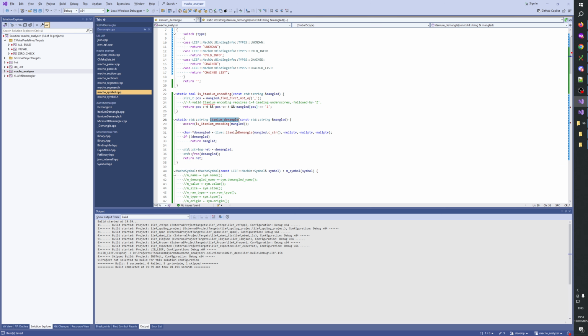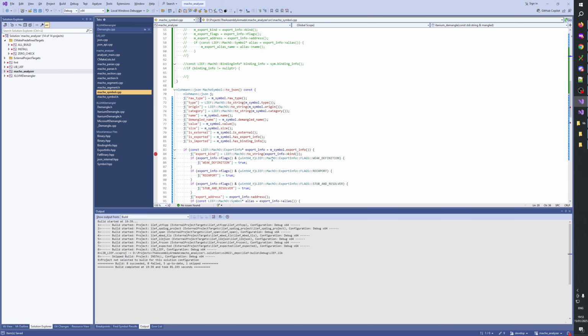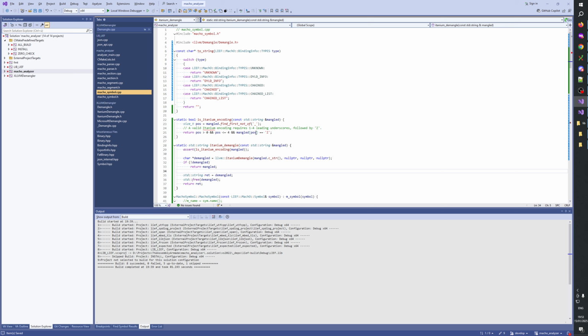And then we use this one, Itanium Demangler, instead of this one. So we say Itanium Demangler, M symbol, M symbol dot name. There we go. And then we remove this. All right. Okay. Let's see if that compiles.